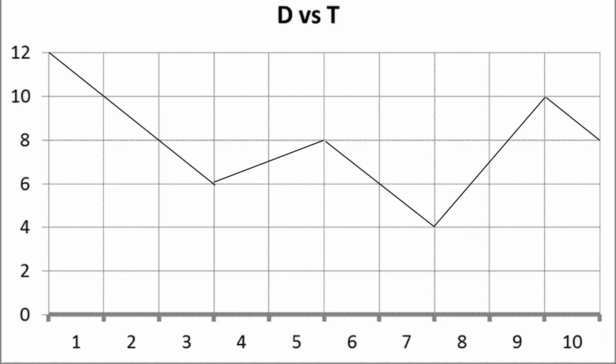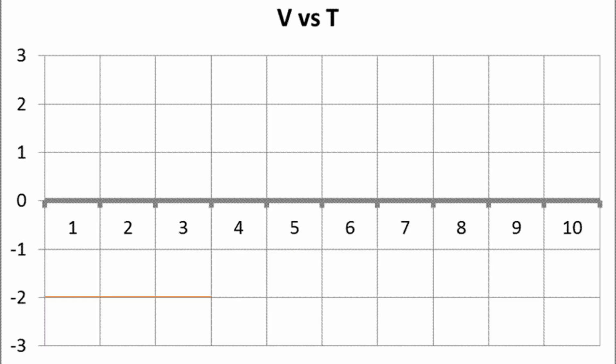Going back to our position graph again, now we're going to look at the second section. Here we have a rise of 2 from here to here, 2 meters. We have a run of 2 seconds, so that's going to be a velocity of 2 meters in 2 seconds, or plus 1 meters per second for those 2 seconds. So back to our velocity graph, and then boom, we will add that velocity here at plus 1 meters per second for those 2 seconds.